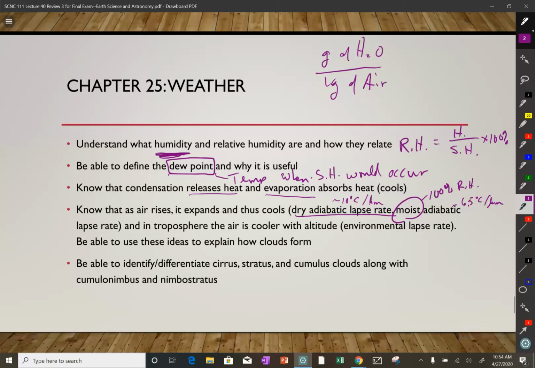And then in the troposphere, the air is actually cooling as you go up by about 6.5 or 6 degrees per kilometer. They're very similar, the environmental lapse rate and the moist adiabatic lapse rate. So the warm air will rise, and when you get to the point where you have 100% humidity, then you will form clouds. But if the clouds are still hotter than the air around, they'll continue to rise, and so you'll have a vertical development of the clouds. We call those more cumulus type clouds. If you reach the same temperature as the surroundings, then the rising stops, and it just spreads out, and that's our stratus clouds.